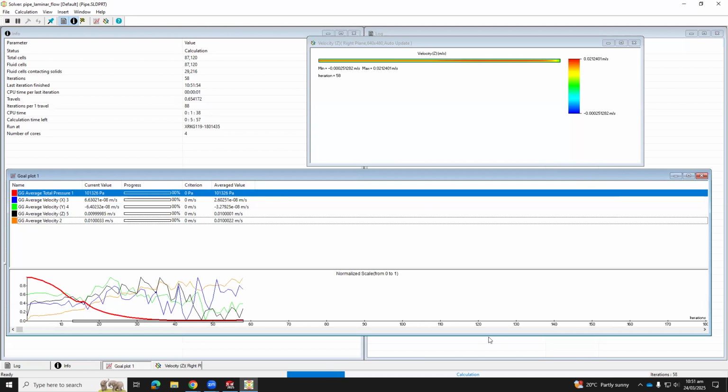Until these goals reach the green, it shows the progress of their calculation. They reach the average value, and the software tries to normalize them. And when they reach normalization convergence, this means the solution is going in the right direction, then the analysis is finished. So at the moment, it's showing the progress, but very soon we'll go through it as well.